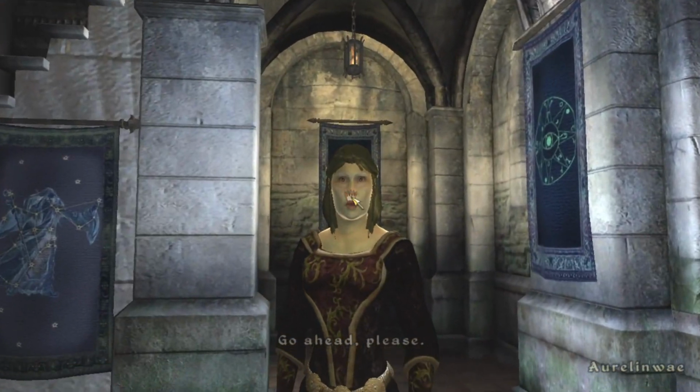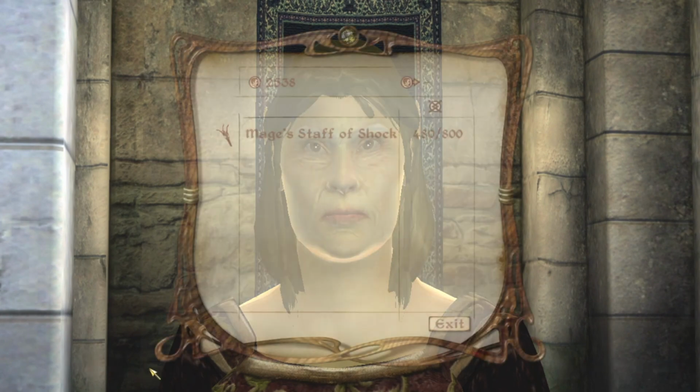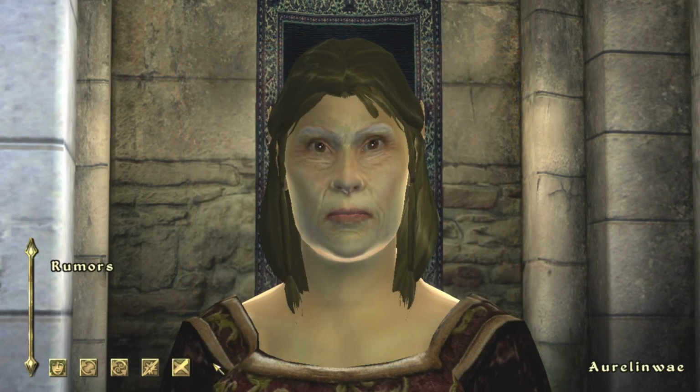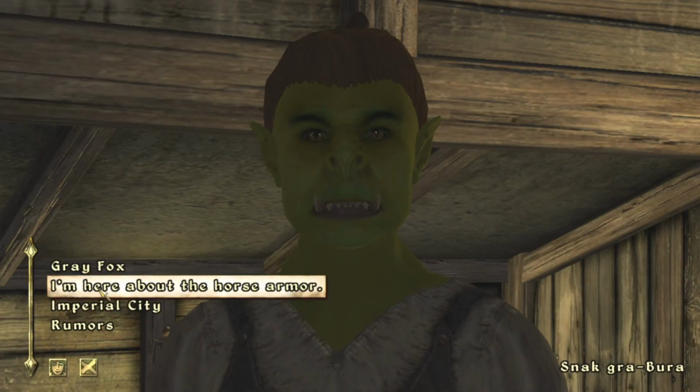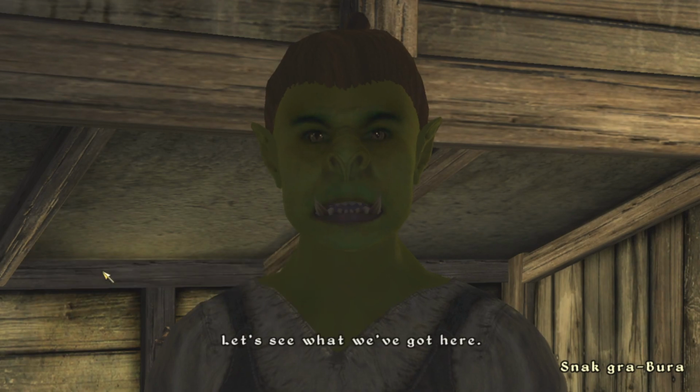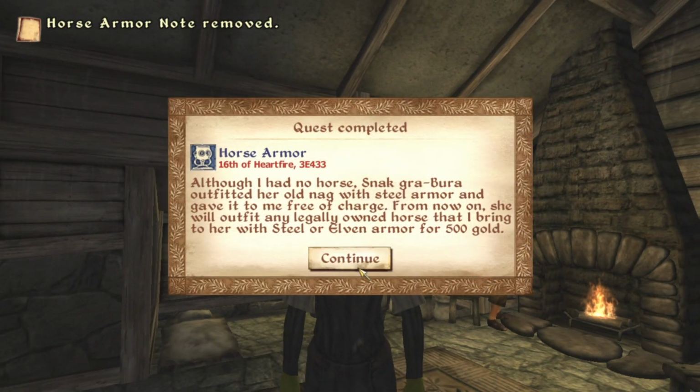So, my next mission was to go to Miskarkand in order to get a Great Welkid Stone. Well, first I'd have to go and recharge my staff. Then I had to go and get another horse from the Imperial City. I got it for free thanks to the Horse Armor DLC. My old horse got killed.